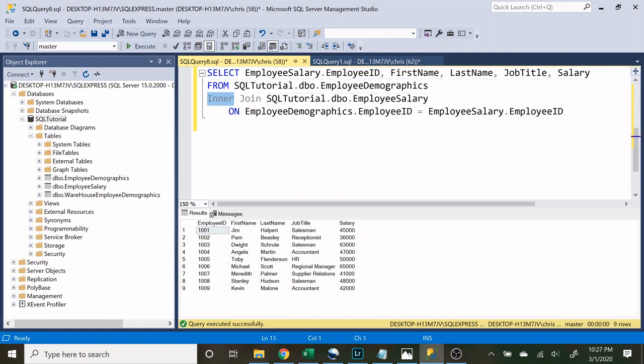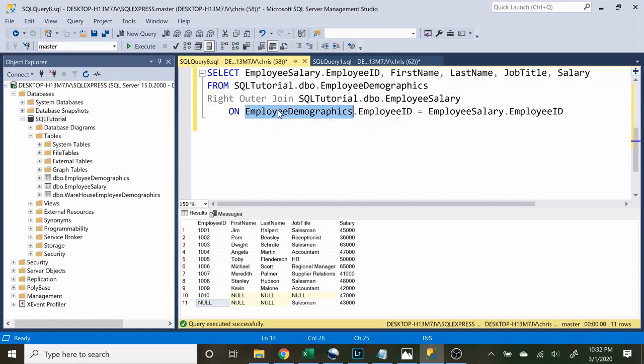But now let's try a right outer join. And let's run this. Now we're using this employee ID from our employee salary table. And since we're doing a right outer join, we're going to get all the information from our employee salary table, and it does not have to be in our left table, which is our employee demographics table. So if you look at the information down here, this 110 is in the employee salary table, but it's in this position because that's what we're looking at in our select statement. And then over here, we have our salary. And since we have information right here, which is in our employee salary table, but there is no employee ID, our employee ID is null.